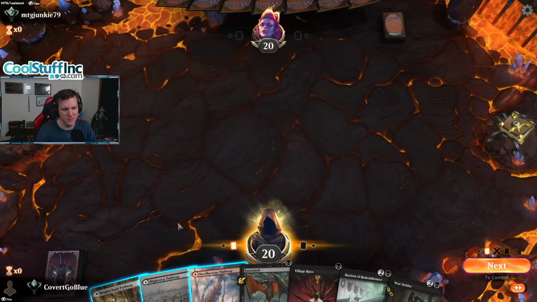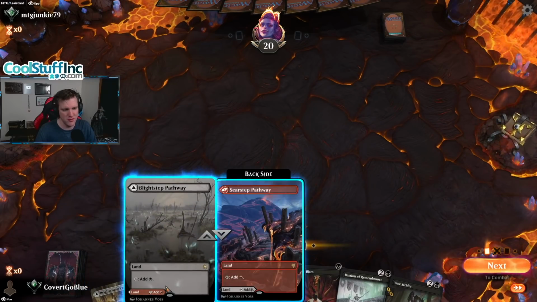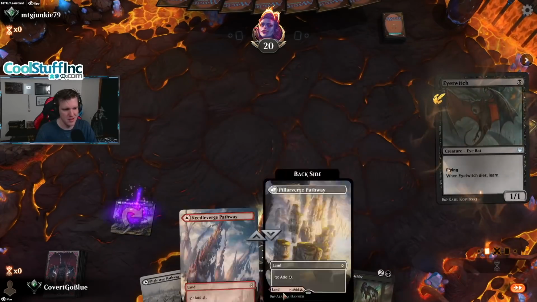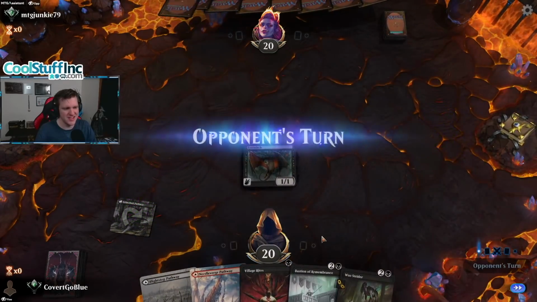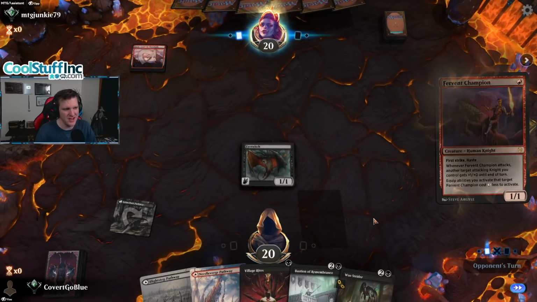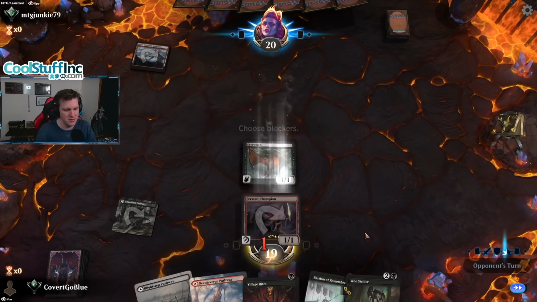Let's see. I don't know if I'm going to need white for anything. I could just commit this now because I don't know if I need red-black, so no EXTUS in sight, and if I draw EXTUS, I should have plenty of creatures and want to play the Blood Avatar side. Fervent Champion. Hey, attack you. Cool.